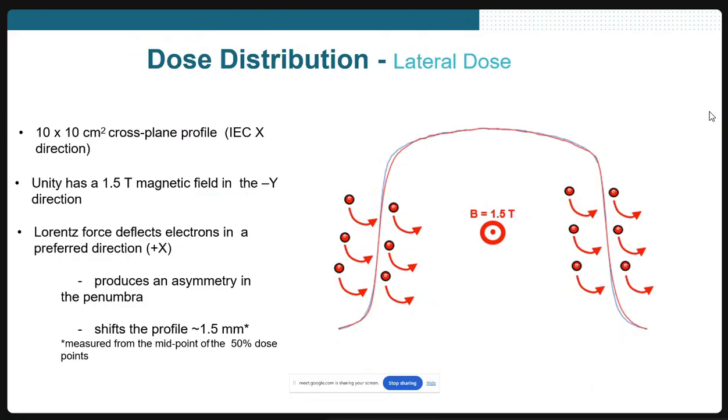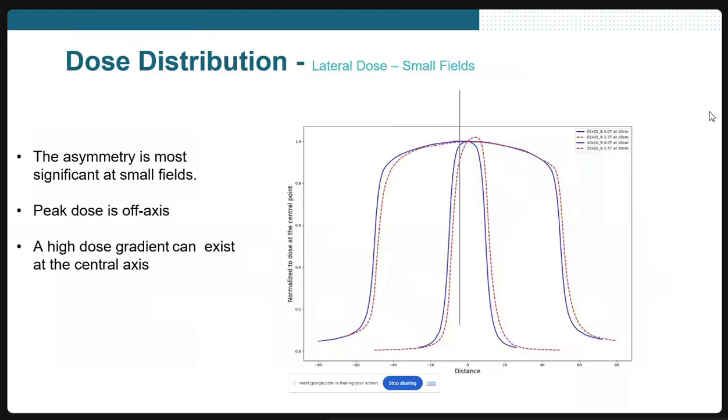So when you do a flatness symmetry check for an MRI LINAC, the 10 by 10 may be okay, but when you go for 5 by 5 and 3 by 3 and 2 by 2, it becomes very asymmetric. But if you are able to reproduce that asymmetry, then it's not a problem. Initially, a physicist may have an issue, because we tend to see a very flat beam, a very symmetric beam. That works well there, but here it doesn't, because you have the Lorentz force coming in. So in that case, the fields are very asymmetric.